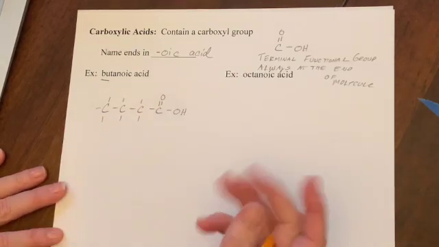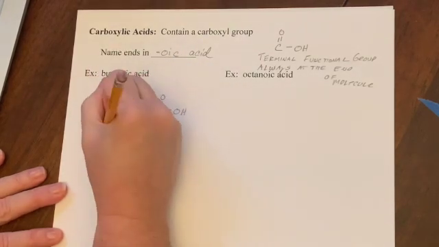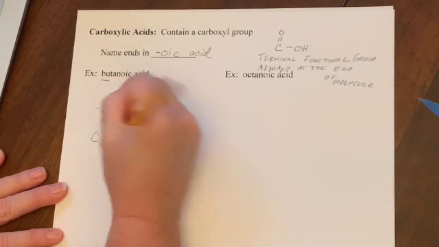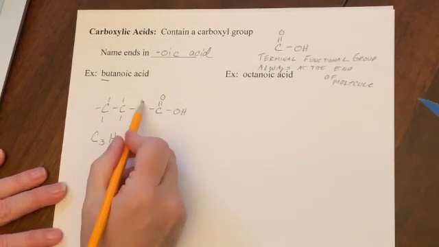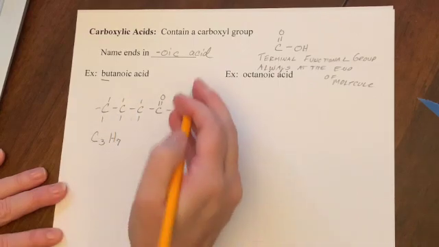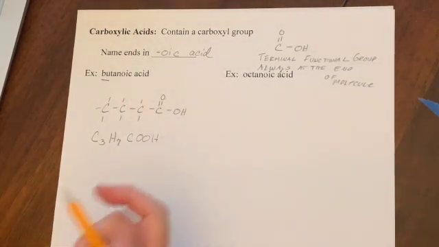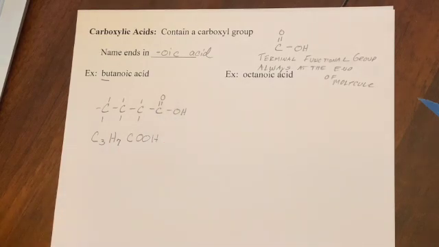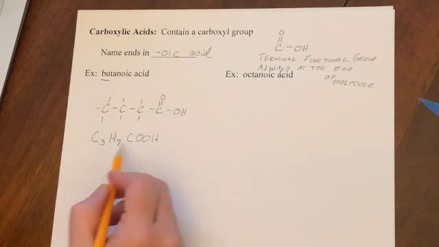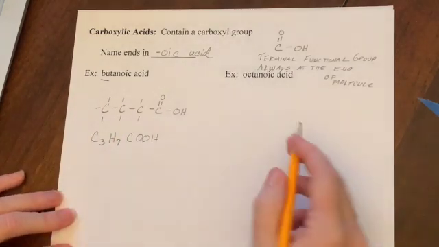Now, for drawing the molecular formula for this one, what we do is actually this. It's a little awkward, but C3H7. Well, where am I getting that from? Well, I'm talking about what's going on over on this side. I have C3H7 and then COOH. Now, we write it like this to tell the reader we're dealing with a carboxylic acid. You certainly could write this as C4H8O2. That would be totally accurate. But this is just a way to give a little bit more information in a molecular formula.